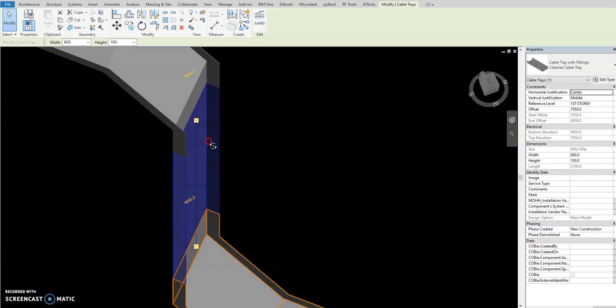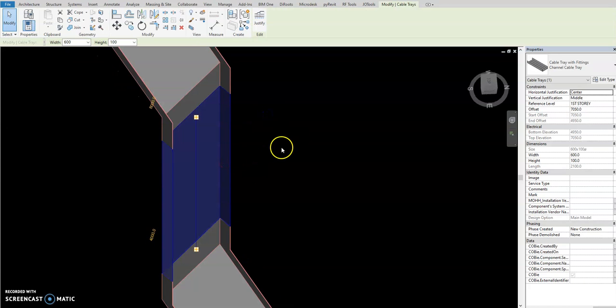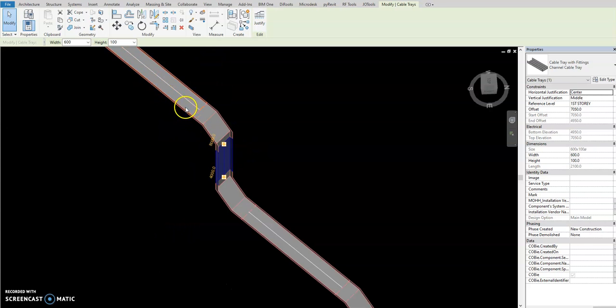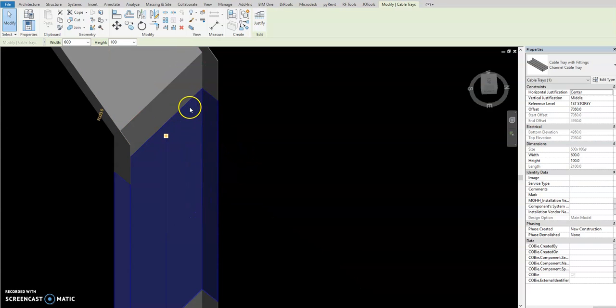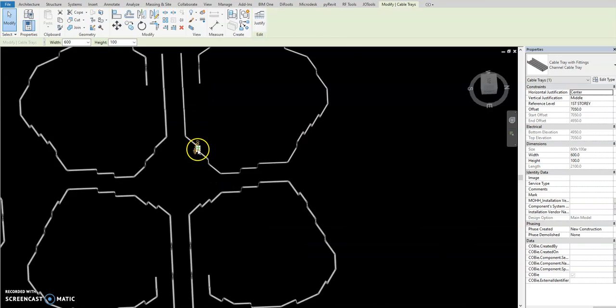So what I did, I get the surface of this riser cable tray, and then also I filter all the risers, then the horizontals. After that, I get the surface of the bottom. This is the bottom and top surface of this cable tray, and from there I place points, and then place a curve. Okay, so I will show you here.